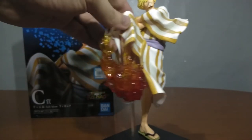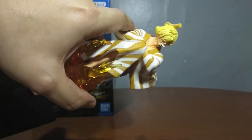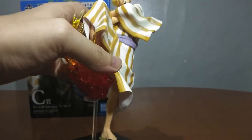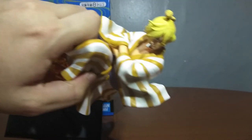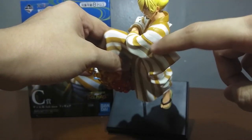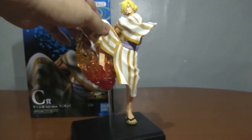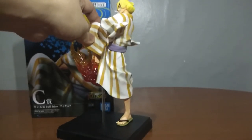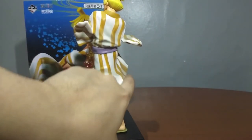And there are some carvings on his neck as well. And for the lines, I can only see one line, which is right over here. However, it's not that obvious. And it has a bit of shading as well, right here. Over here as well. And over here.